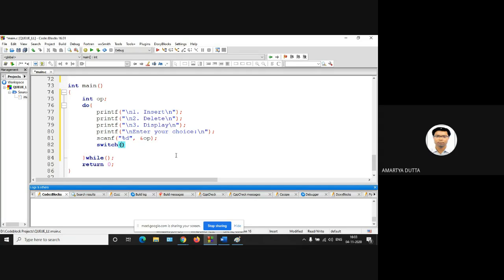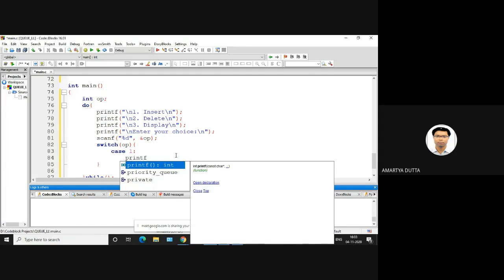Then you have to use the switch case. Inside the switch, you are passing your operation option. The first one is case 1. How to write case 1?